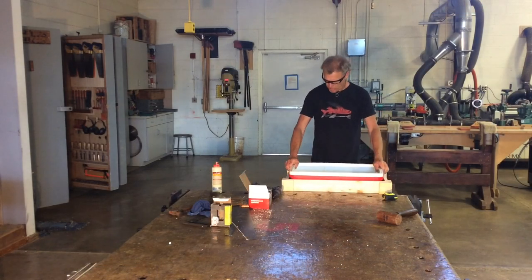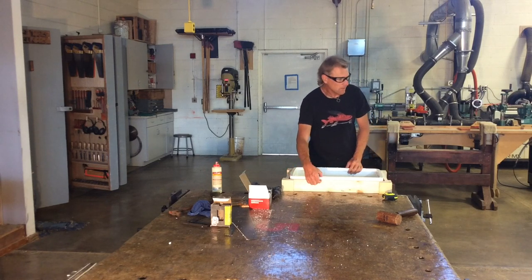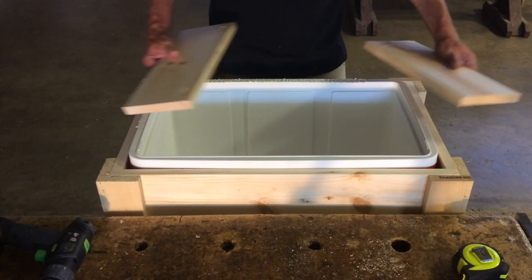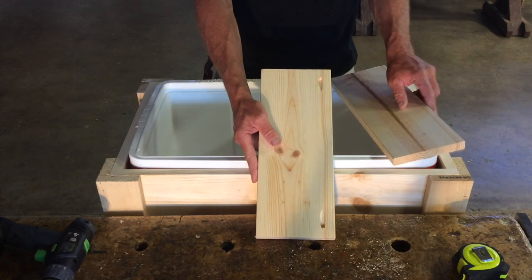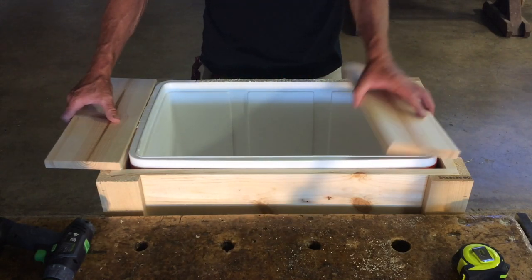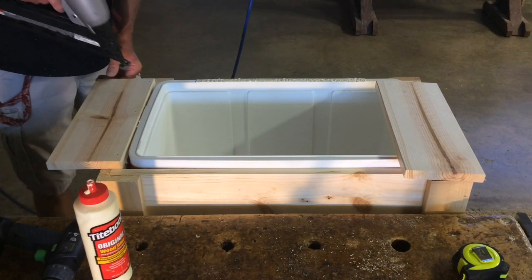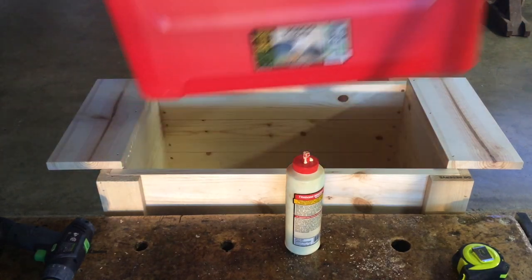So now your cooler should drop in and be a pretty snug fit, and you should have 3/4 inch left here. And once again, that is going to be for trim that goes around the outside, like so. I just cut 2 pieces at 4 1/4, just like these ones. And I put a pocket screw on the far end of each end. And I'm gonna go ahead and nail those down like so, making sure the pocket screws are down and out, out so I can clean up the glue.